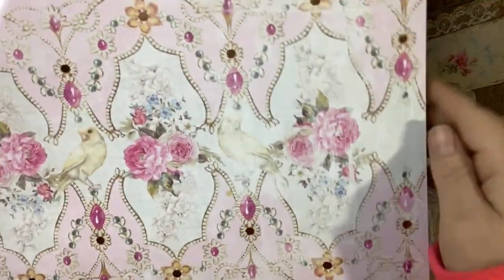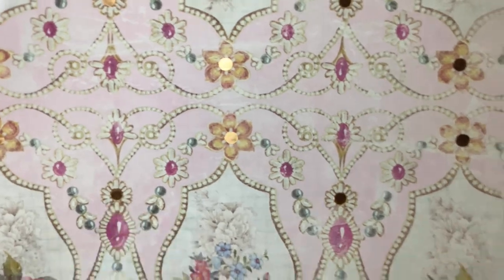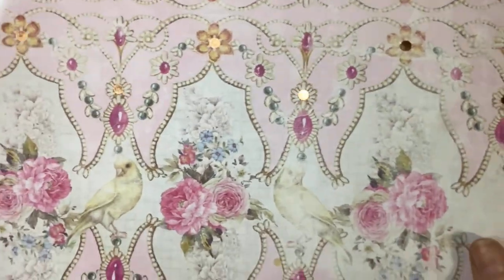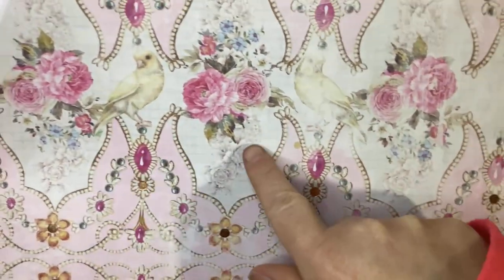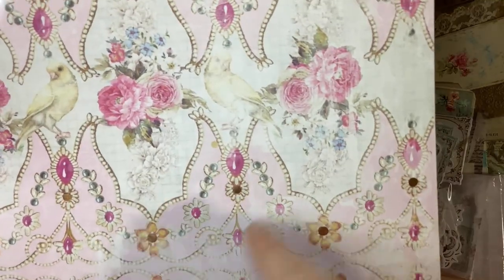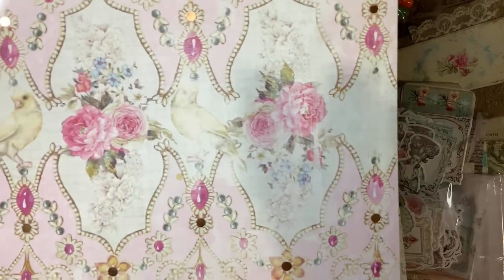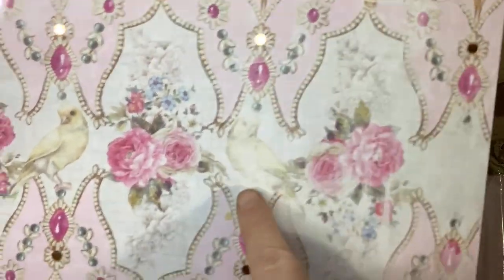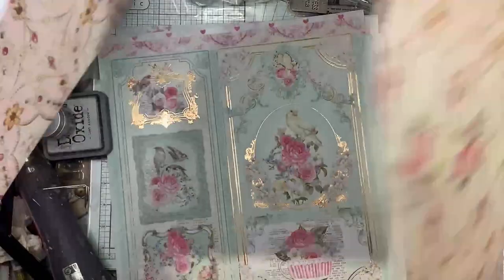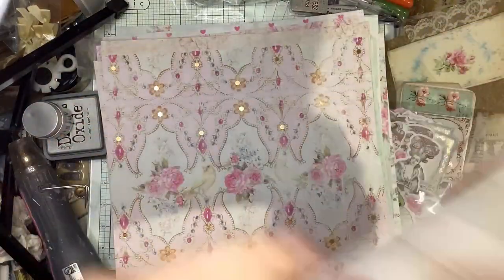Same thing — two designs, two pages of each. You got the birds in here, the center of the flowers, and right here is the gold copper foiling. They also printed it imperfectly so it really does look like it's been on a wall. Great design. And then there's some skippity bits where the image isn't as crisp — they did that in the bird image too, which I really like. The background is a super light mint green, and the back is full of cutouts.